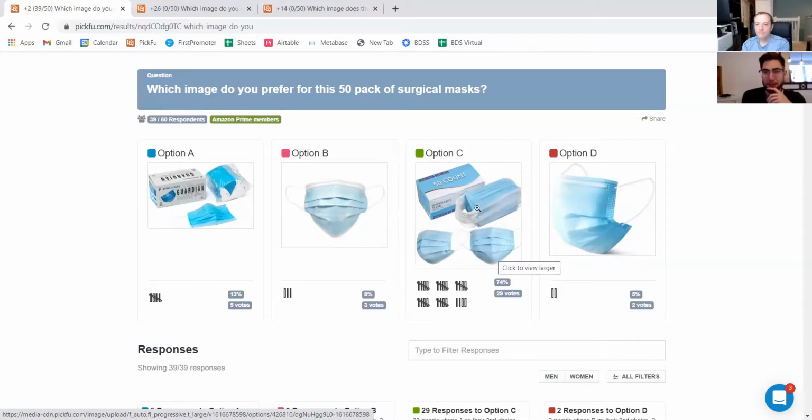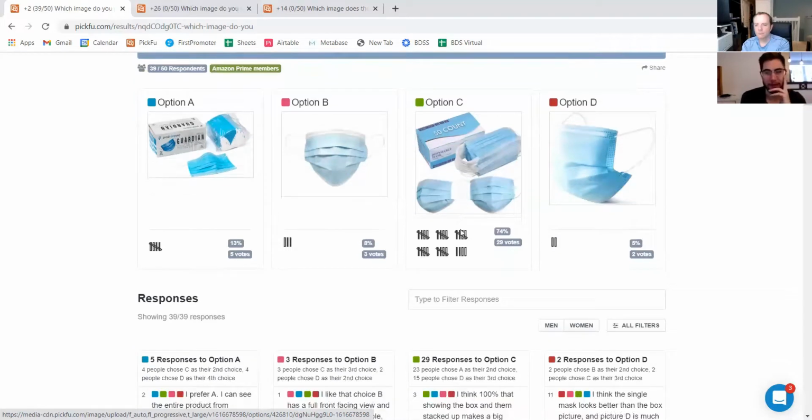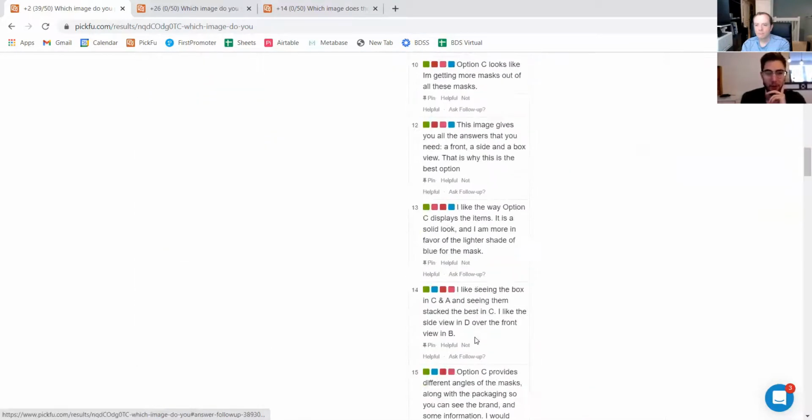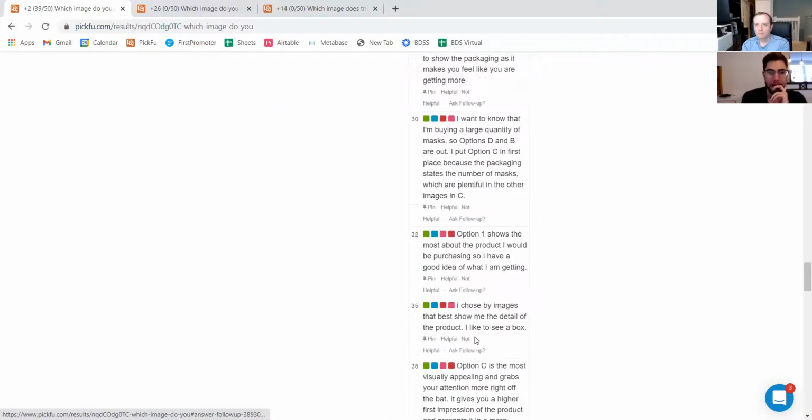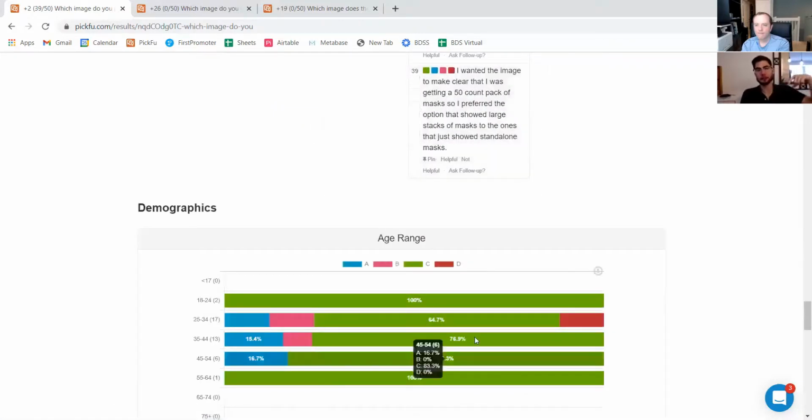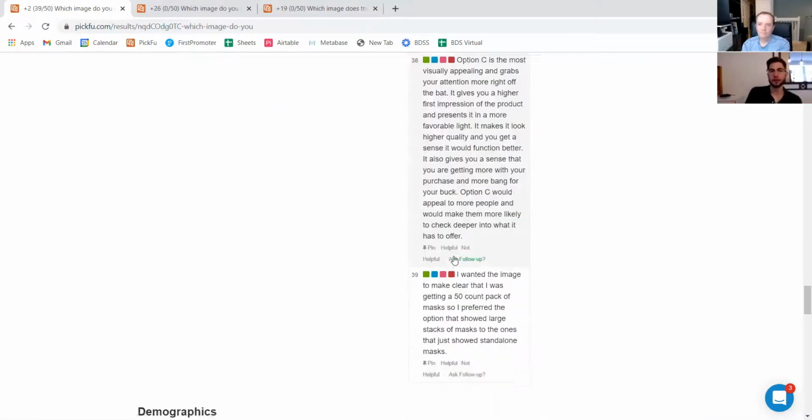I think there are still some improvements that could be made on this. Probably the product packaging would be a really big improvement because this is kind of bland, kind of basic. But even with the arrangement, maybe make it a little bit more symmetrical and fan out the masks in a different format. So we'll leave a link down in the description below. People can check this out and read the responses for themselves.